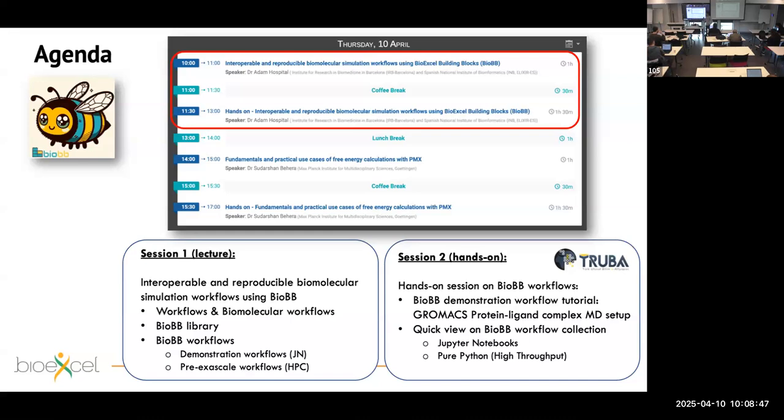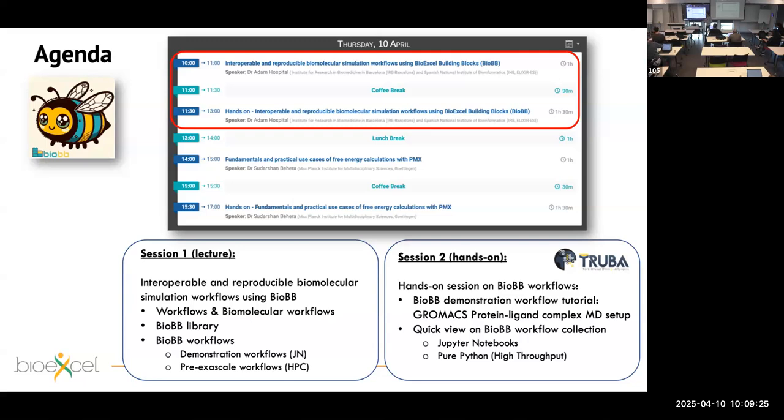Second session, we will work with one particular workflow, which is the GROMACS setup process with a protein and a ligand complex. I know that some of you already have experience with that. Some of you maybe not, but I will try to show you that it's not just the process, but all the different tasks related in the process, all the different intermediate results that you can take a look at, all the different parts of the workflow that you can go one by one using the Jupyter Notebook, all the cells in a very interactive way. And I hope that you also enjoy the experience.